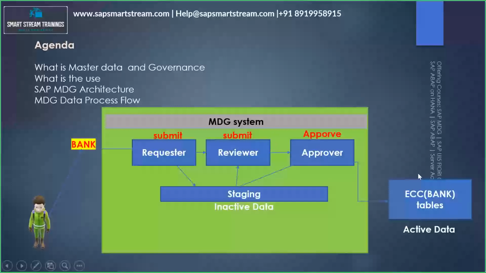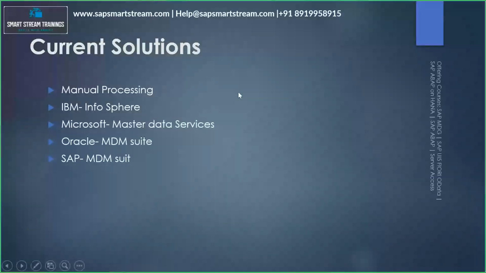So this is the process. This is whatever we are discussing, a simple discussion. The same process is going to be deployed into the real-time system. The same configuration we have to do in the real-time system. MDG-level predefined objects are available, and according to the user requirement we have to design this process. This entire process is called MDG, Master Data Governance. Going forward, we will discuss each and every part, such as when the staging table is created and when the CR is created, one by one. Clear? Now, this was just an introduction about master data. Going forward, these are the solutions currently available in the market for master data, like manual processing.